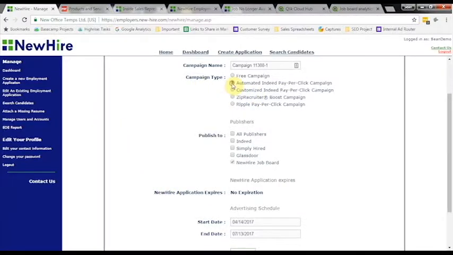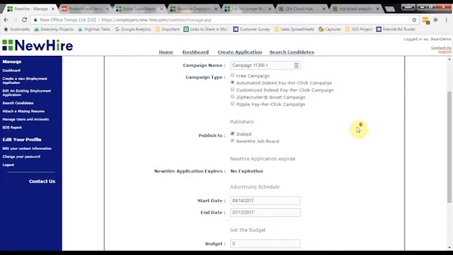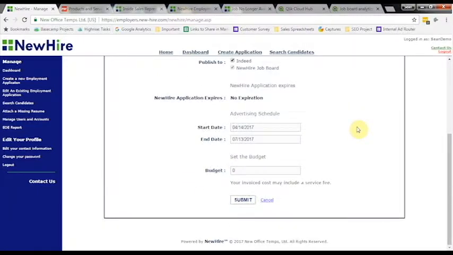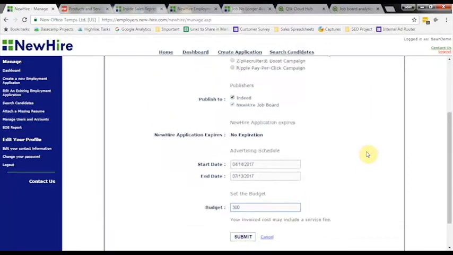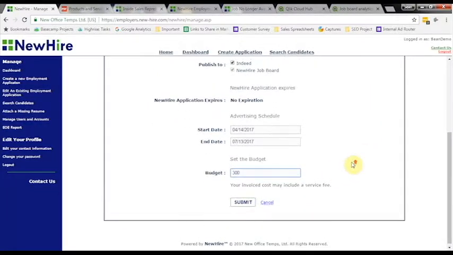So you can do that on Indeed. The automated pay-per-click campaign is pretty easy. You can set a budget between 100 and 500. If you click this and hit submit, you set your budget. Let's say you want to do a $300 campaign. It'll last about 3 weeks. You hit submit. We're going to make sure that everything looks good before we post it. So our advertising team will take a look at it, and it won't be posted anywhere by mistake.